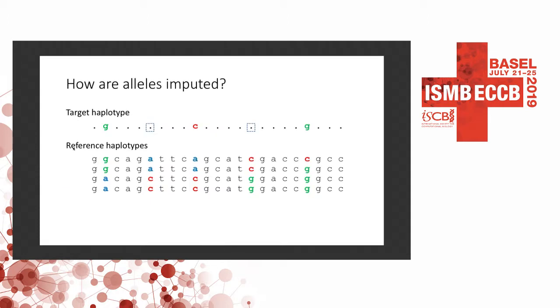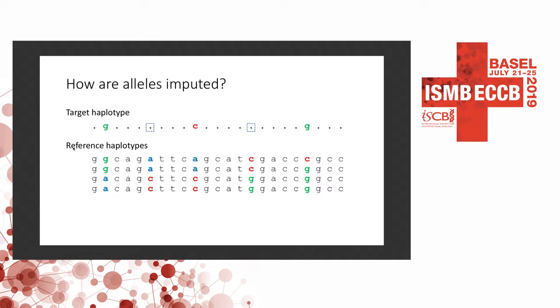So how is imputation performed? Here's a toy example we'll use just to give a flavor of what the methods are. We have 4 reference haplotypes. The variant sites are in bold-faced color. We have a target haplotype. We assume both the reference and the target individuals have been statistically phased. So we have phased data. We're going to work on the haplotype level. And you'll see that in this toy example, 3 of the variant sites are genotyped in your target, and the 2 sites that have squares around them, those are the sites we want to impute. The dots represent missing data.